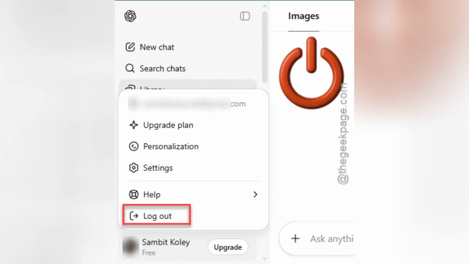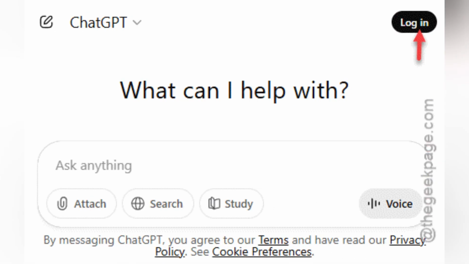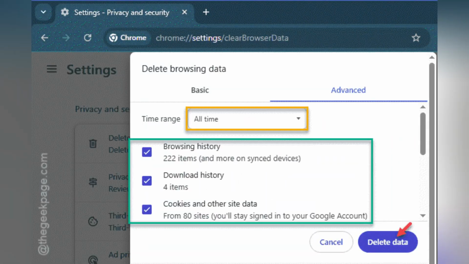Next, you need to target your browser's site data. Instead of clearing your entire history and losing all your saved passwords, you can just target the data for OpenAI specifically. In Chrome, go to your settings, select Privacy and Security, and then choose Site Settings. Look for View Permissions and Data Stored across sites. Search for OpenAI and hit the trash icon to remove all related security cookies. This force resets your session and often clears up the security block that was triggered by an outdated or corrupted login token.